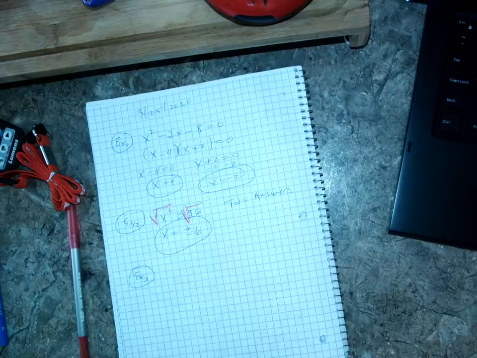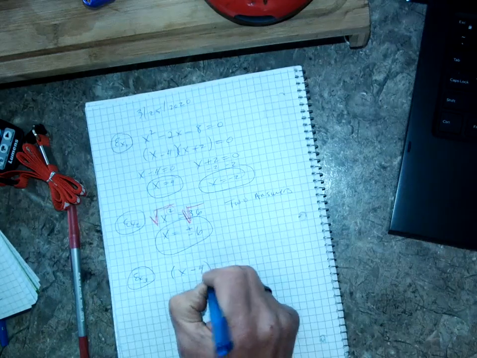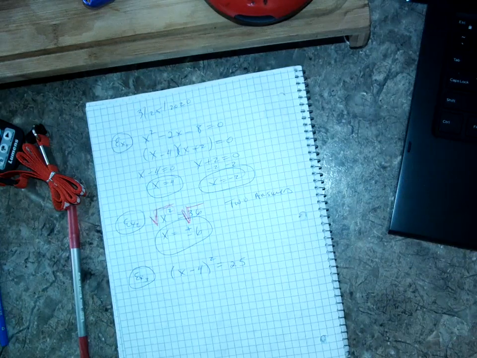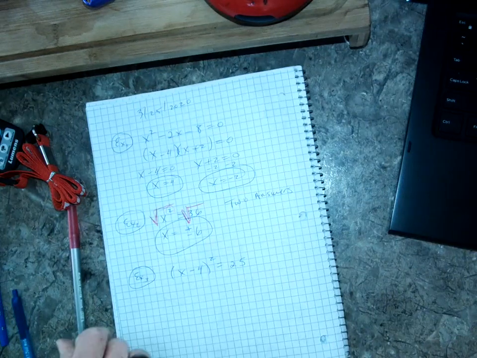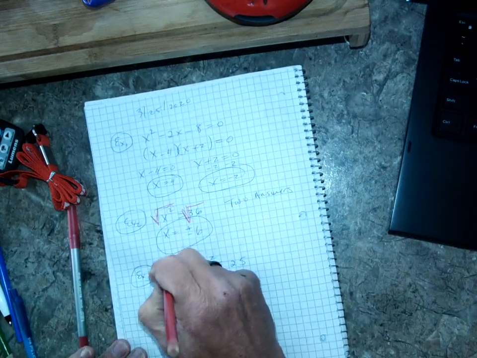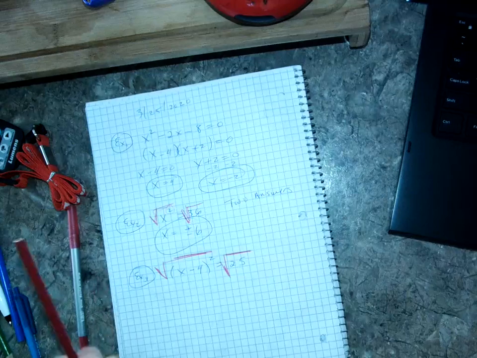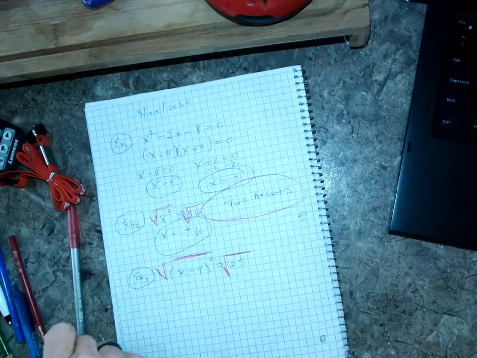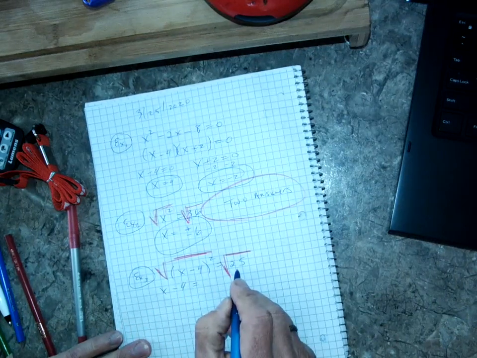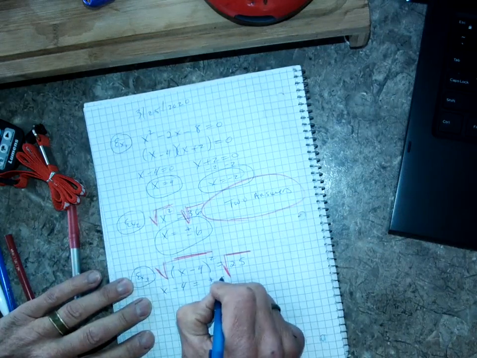Now, example 3, I have x minus 4 squared equals 25. Okay, very similar to the problem I just did. So I'm going to get rid of the square by taking the square root. So square root both sides, cancel the square, square root this. Again, I know there's 2 answers. So I'm going to have x minus 4 equals, well, the square root of 25 is 5, but it's also negative 5. So I'm going to go plus or minus 5.